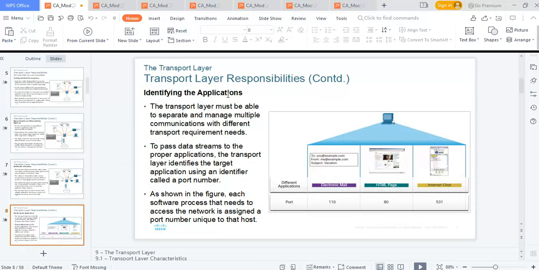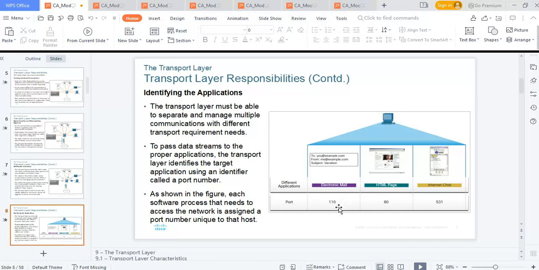Yes, identify applications. So the transport layer helps us to identify applications. Now you have different applications and their port numbers. If I were you, I would take my time and get out 20, 30 port numbers, their names, uses, and their applications, right? So if I see 80, for instance, I know it is HTTP, I know it's being used by web pages and anything that connects to the internet.